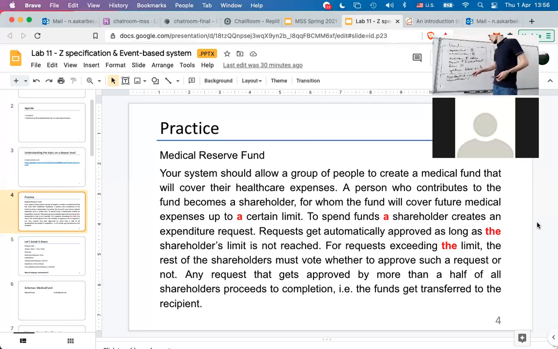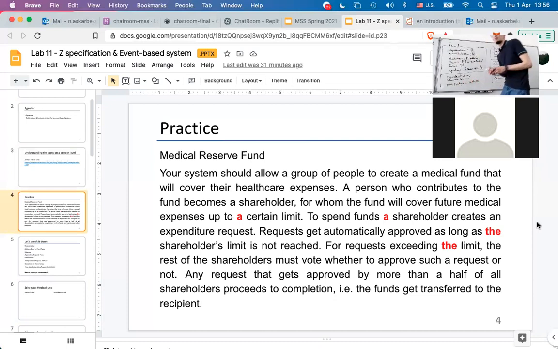So basically, you mean the amount of these elements, right? Okay. What is the most elegant way to specify it? The domain of spendings. Amazing. The domain of spendings should be equal to shareholders, definitely.